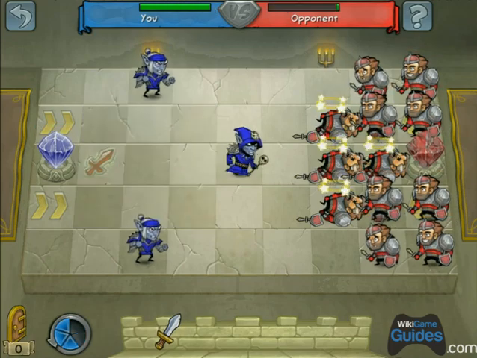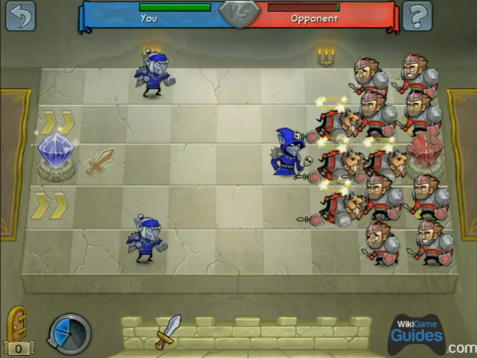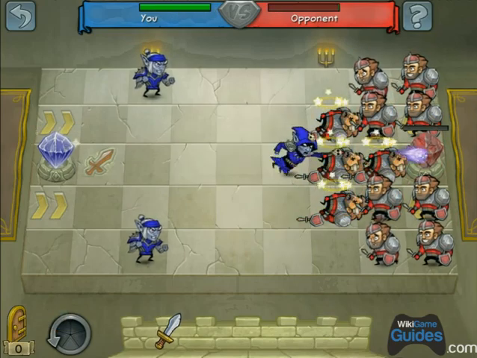And you just want to move forward with your Necromancer right up to the edge of them, and you should be able to get 2 shots on the crystal to finish it off.